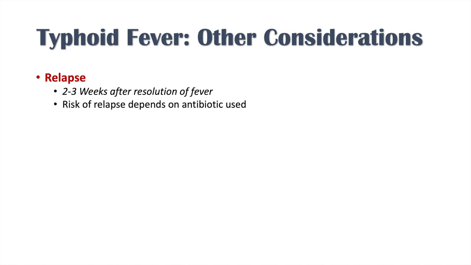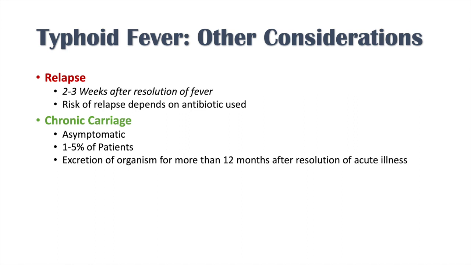Another consideration for typhoid fever includes what we call chronic carriage. Chronic carriage is what happens when you have a person that's had typhoid fever, you've given them the right antibiotic, they were treated, they no longer have symptoms, they're asymptomatic, and it only happens in a few rare individuals, 1 to 5% of patients, generally speaking. And what chronic carriage means is that they have been treated, they're asymptomatic, they're feeling better, but they are still excreting the organism even for more than 12 months. And that's generally what we call chronic carriage.